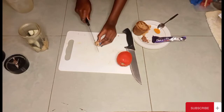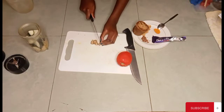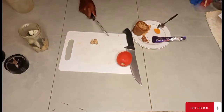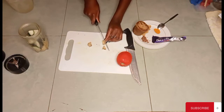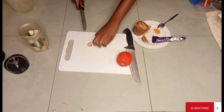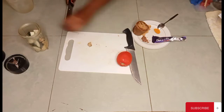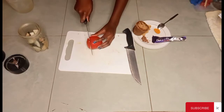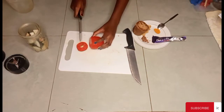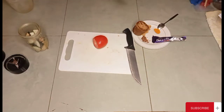We're going to put some ginger, which is optional. I'm adding my ginger — it's optional, you can leave it out if you want. Next I'm going to add my tomato, which is also optional. For people who are afraid of eating tomatoes, here's a way of taking tomatoes without tasting them.